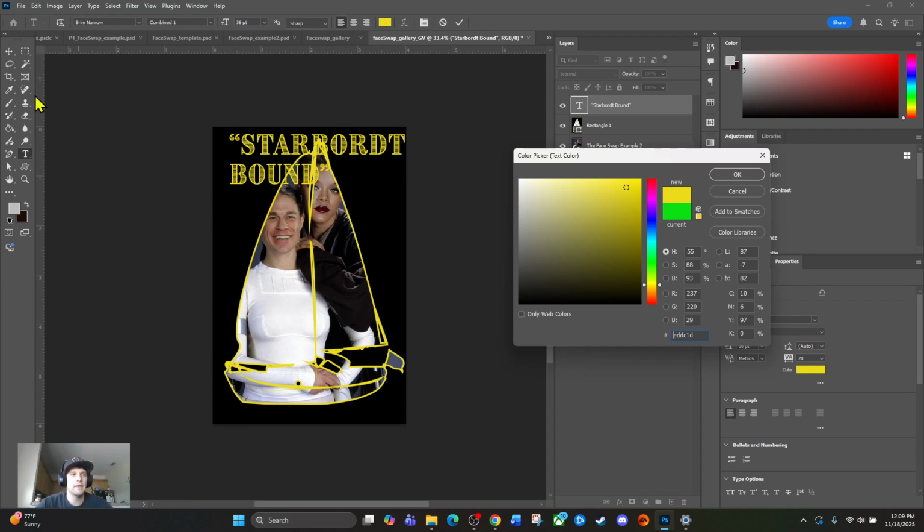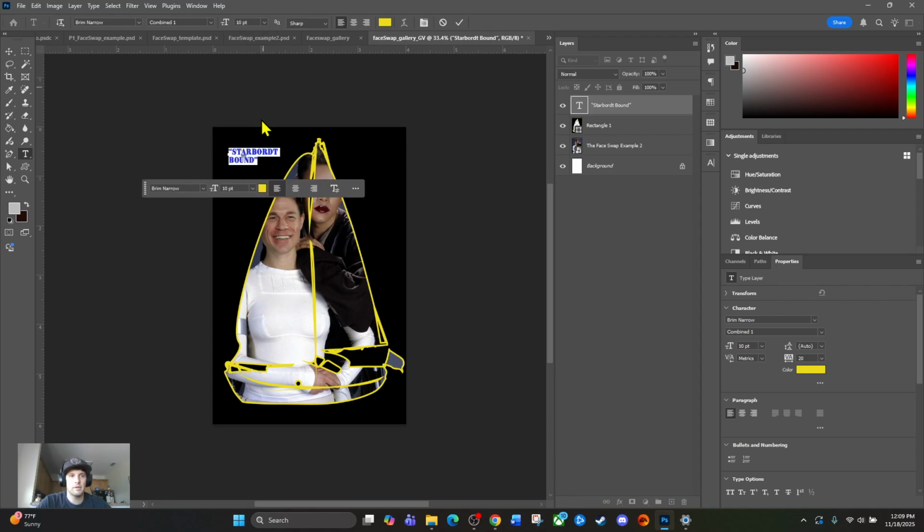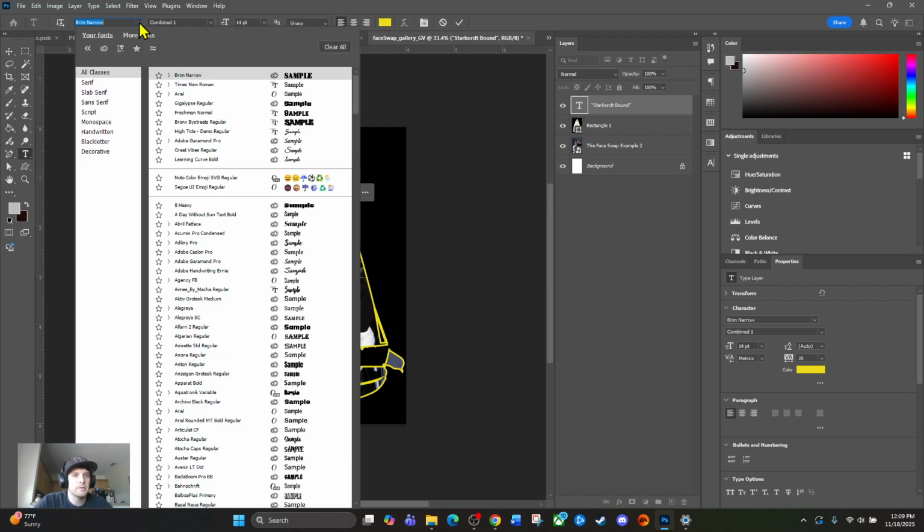Okay. And then again, I'm going to go back to my type tool. Oh, wait, no, I'm already in here. Oopsies. Hit OK. And we're going to select all this, Control A to select all the text here. And then we're going to make this a little smaller for now so we can kind of see it all. And I can change that. Ooh, that's actually not that bad of a size. I'm going to click on this and then just hit the up key to make this a little bit bigger. And then I don't want this weird typeface though. What's something that reminds me of Star Wars? Let's see here.